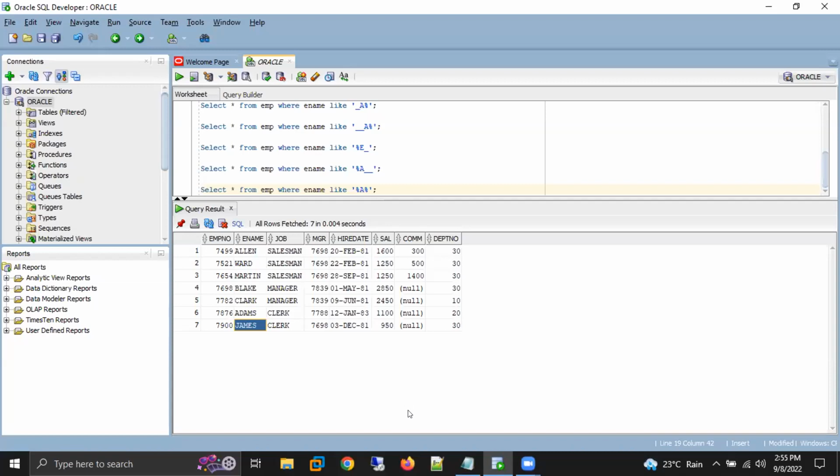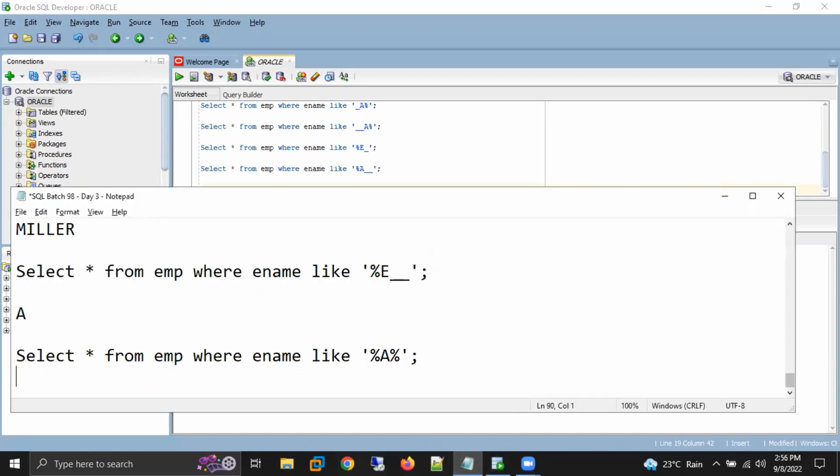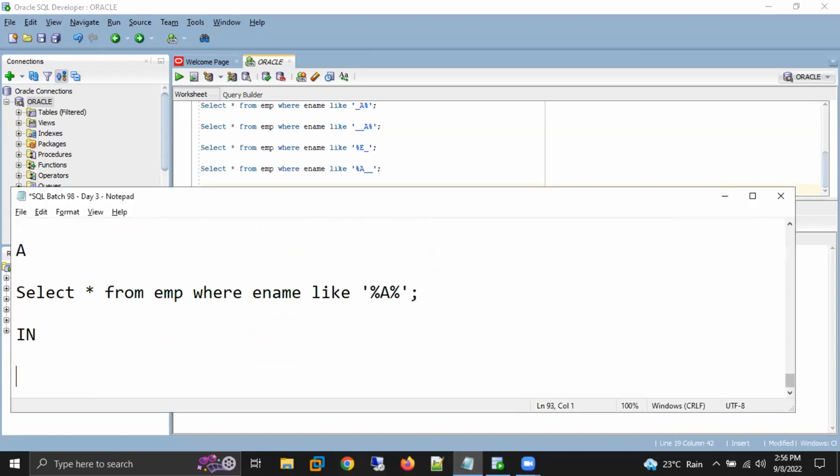Next and the last operator we have is the IN operator. IN operator is the same as the OR operator. The only thing is the syntax is different. The result is always the same.